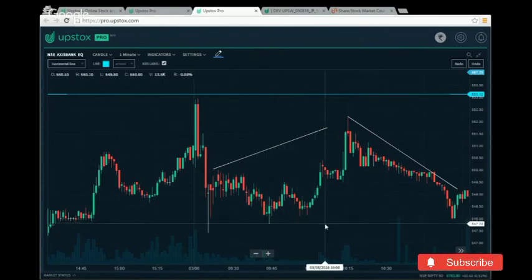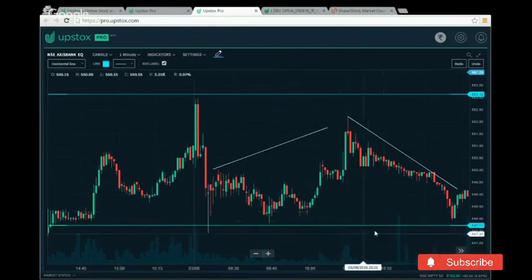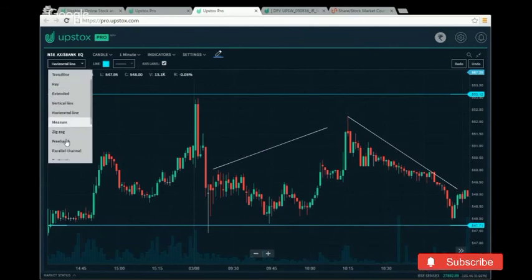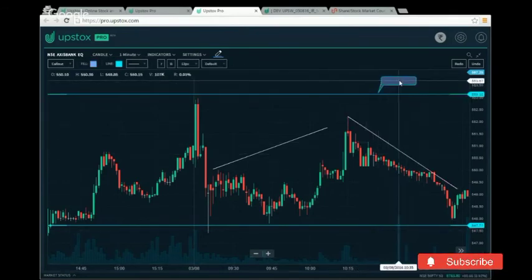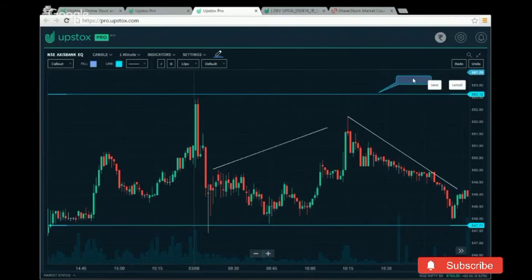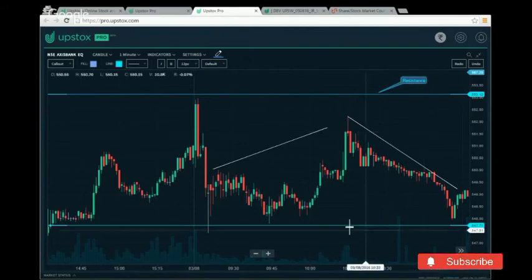Then over here, I want to place my support line. So I'll click once again over here. So this is my support line. If I want to name this as a support line or something like that, I can use the callout feature or a text box from here. So I'll use the callout. I'll click on this and start typing, this is my resistance. I'll save it.